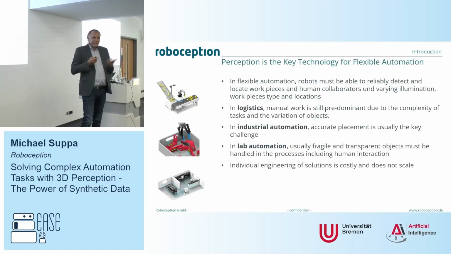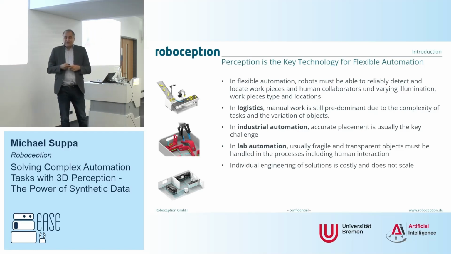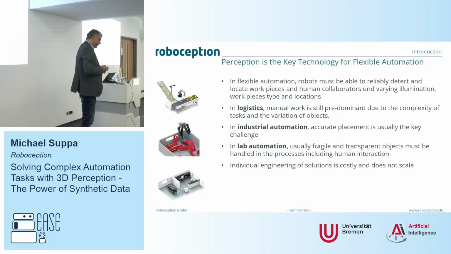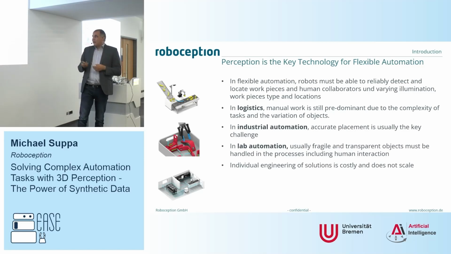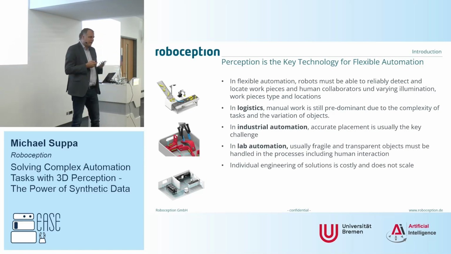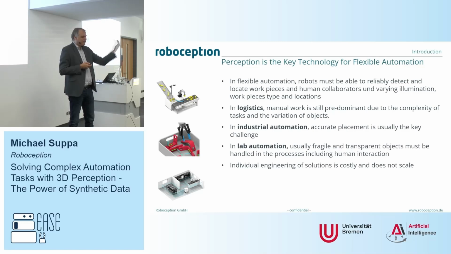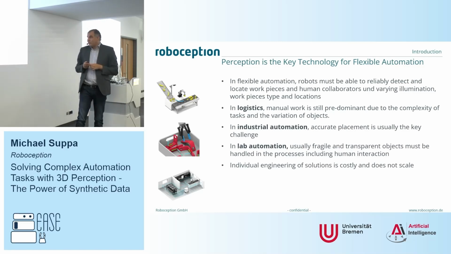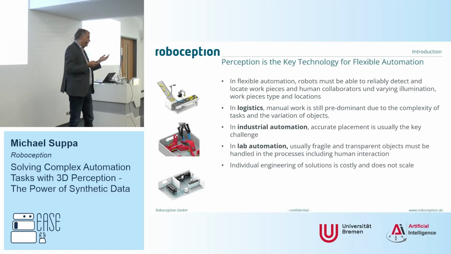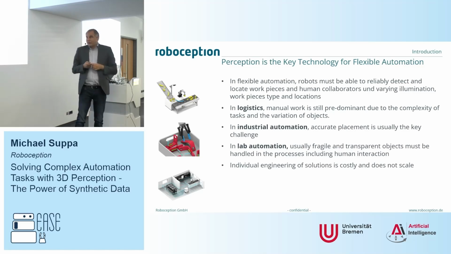I'm talking a little bit about 3 domains today, because these are the ones that are in the biggest need of automation today. So we have the domain of industrial automation, where you talk about accurate placement. So you have to put parts into machines, they are being milled, they are being processed, and then they have to be in a fixture, automatically processed, moved on. So that's what the robot has to do. But you mostly, most of the time, know the parts. So you have some information on what you're processing.